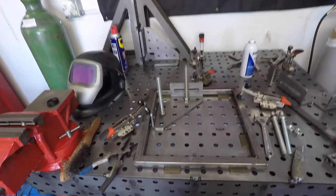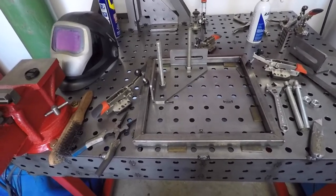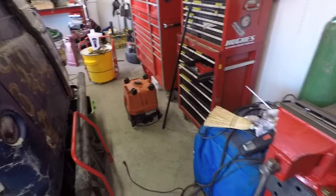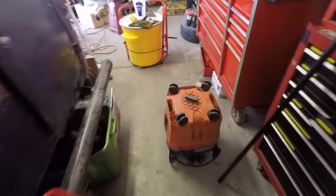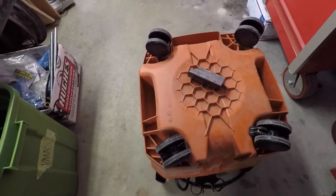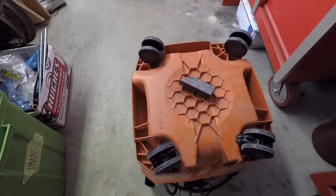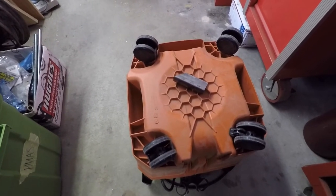Now I've got it all welded together. All I have to do now is finish weld it and then figure out how to attach it to that piece right there. After that's done, I'll be figuring out how to hold the vacuum on there. I'm thinking about using these little pockets on each side — here and here — and building something that goes up inside of them to hold it in place, maybe with a strap over the top too.